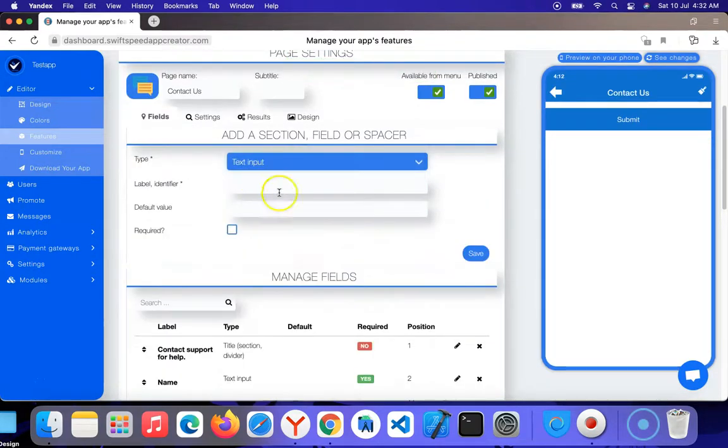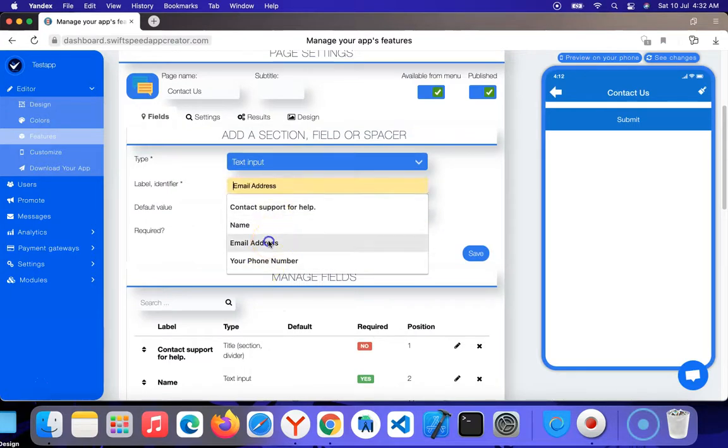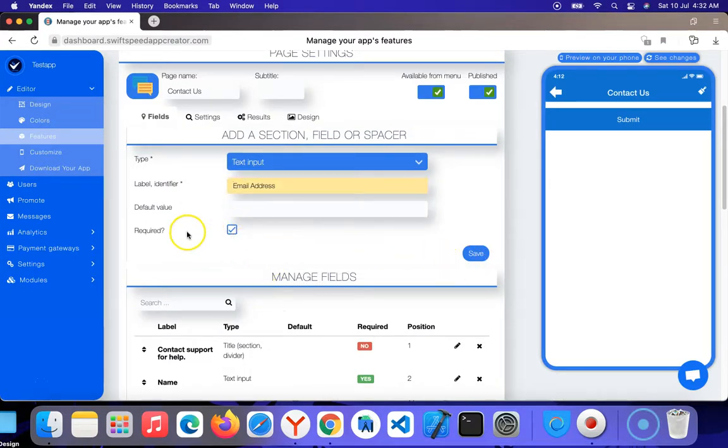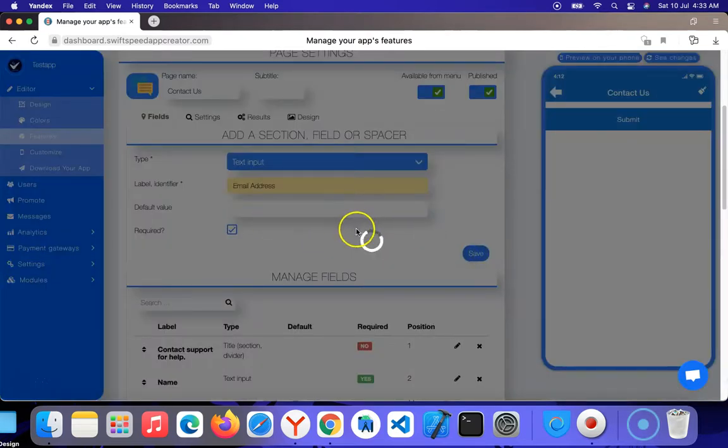I'm still going to use the text area and use email address and then mark it as required. When you mark a section as required, that means if user do not fill it, they won't be able to submit the form. That means it is required. It is type of response that you want users to fill out. So I'll mark this as required because their email is necessary so that I can be able to contact them again when I want to respond to their input or to the response that they send. So I'm going to click on save.